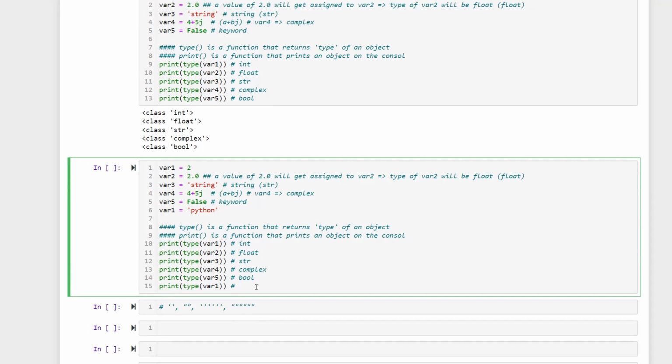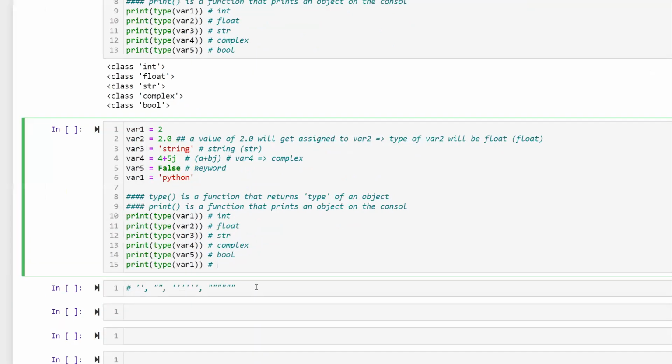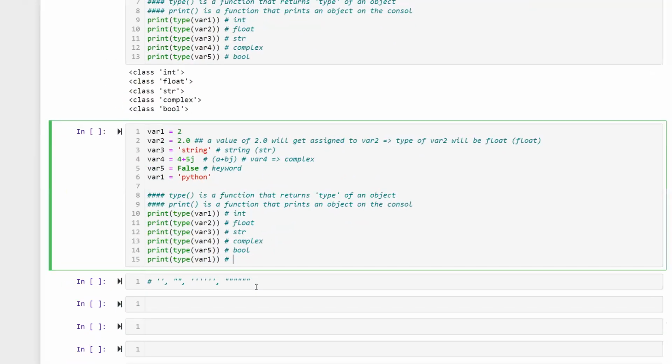So let me clearly give you some idea. First, let's understand what happens and then we'll run it. Initially, in Python or in any language, whenever you have multiple lines of code, the code always runs in the sequence of their order from top to bottom. So first this line will be executed, then line number 2, then line number 3, 4, 5, and so on. So what will happen in that process?